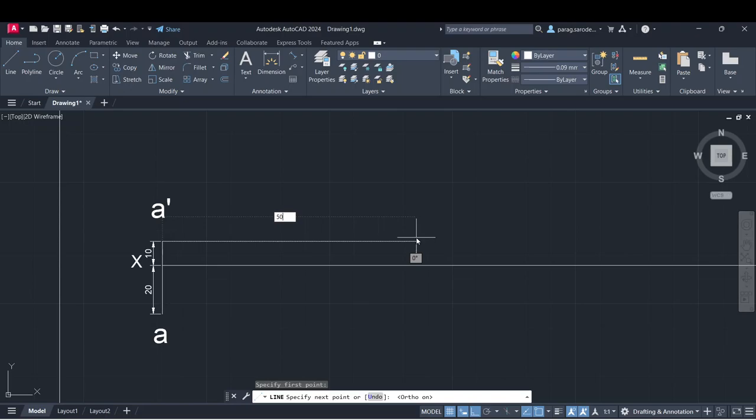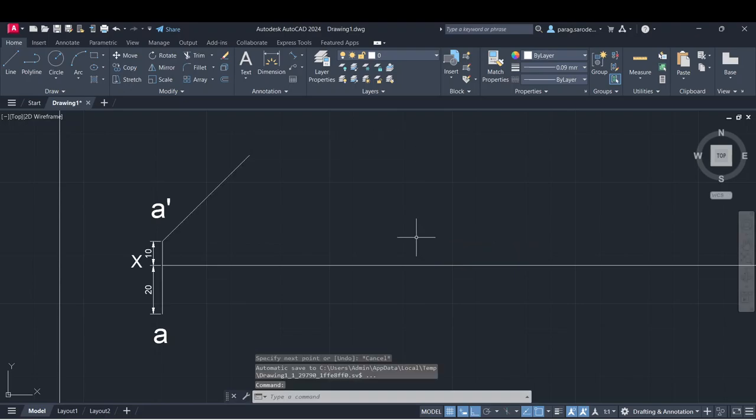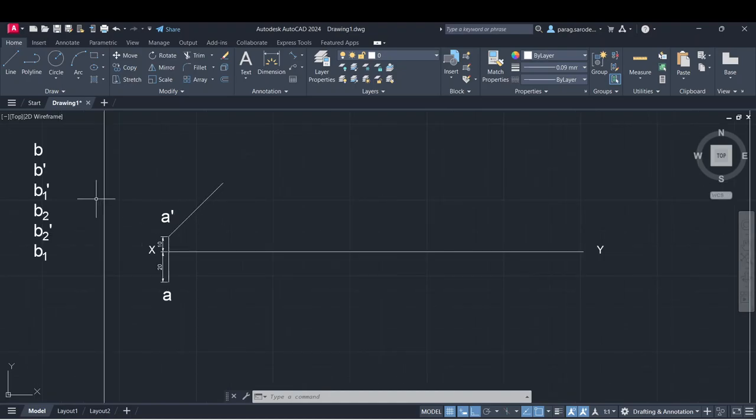Now look at this. Enter. Press Shift and then the angle symbol. Where is the angle? Angle means the arrowhead, the less than symbol, right? So I use the less than symbol after Shift. Then I type 45. Look at this, the line has taken an orientation this way. So the line is 50 mm long, inclined at an angle of 45.